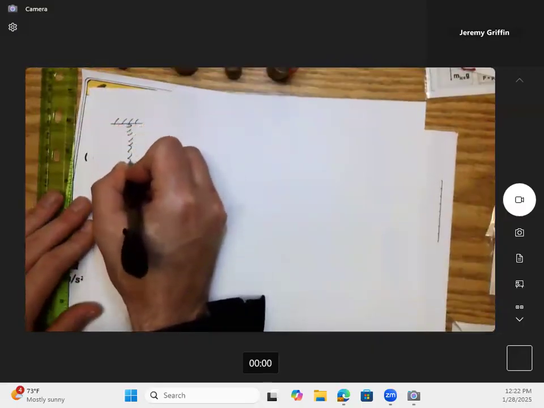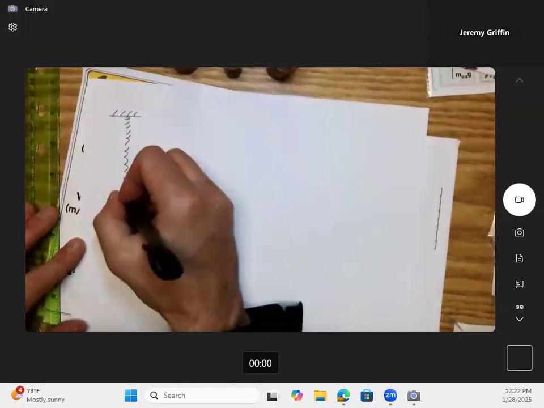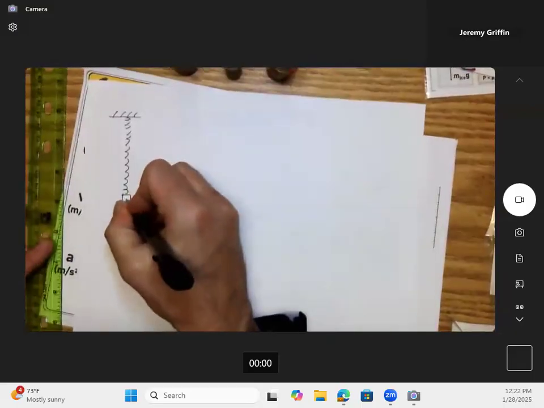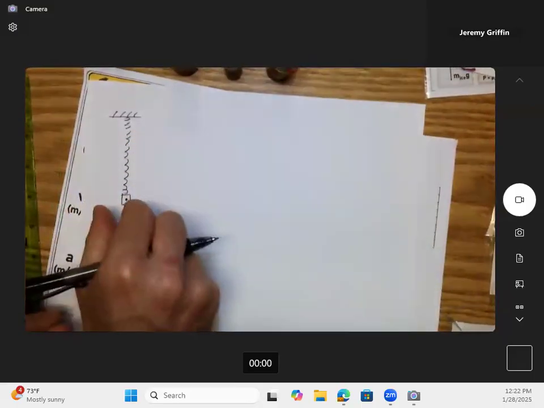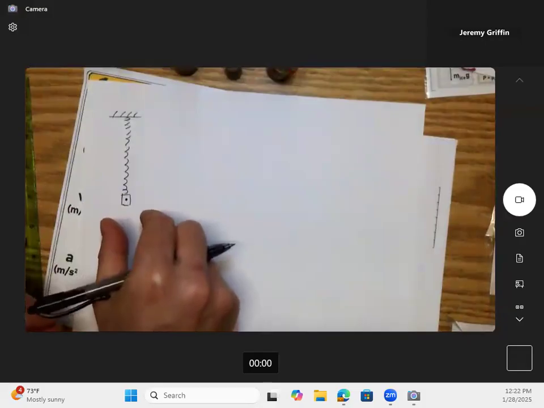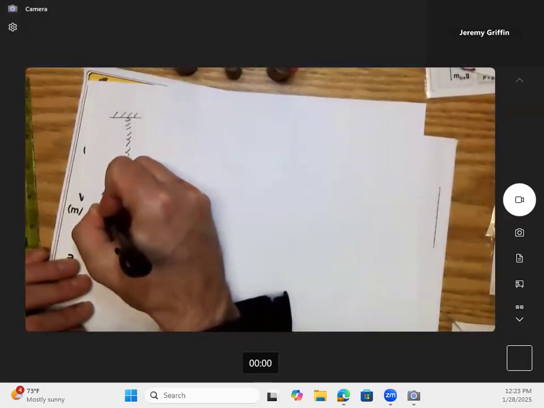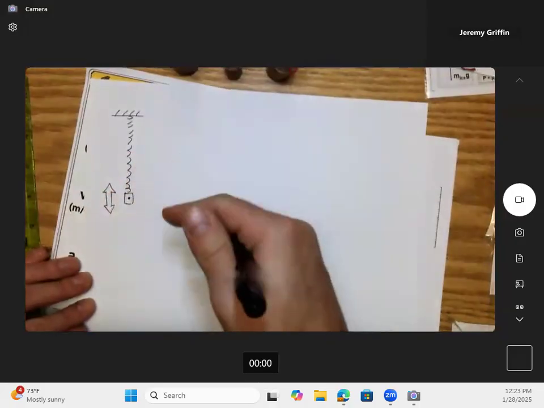So you have a spring just hanging right there. Then you hang a lab weight on it. Let's say that's the equilibrium, so if it's at rest, it looks like right there. And then maybe you give it a little pull, maybe 1 centimeter, 2 centimeters, whatever. It starts to oscillate up and down. Something like that.